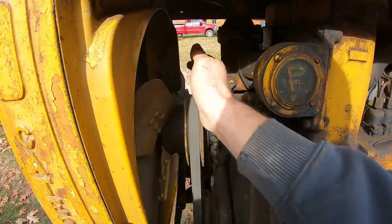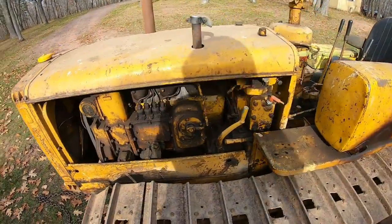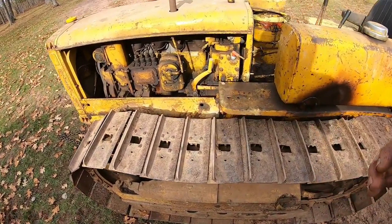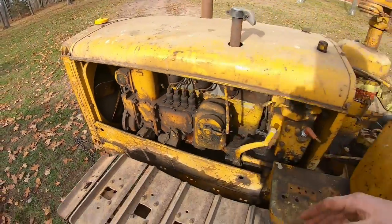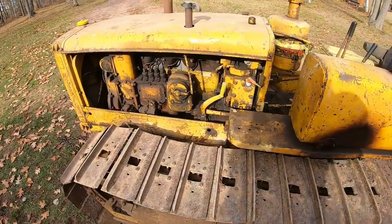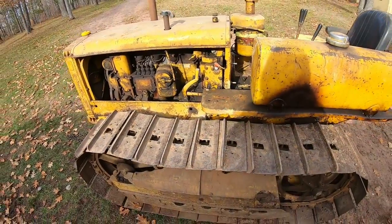So all that does work after all. That's a very good sign. So what we're gonna do now is hook it to the red tractor and with the compression off, just drag this thing around, see if we build oil pressure, watch for fuel pressure, just kind of get everything pre-lubed again. And once we get that far, then we'll pop that compression release back off and put it in gear and see if we can't start it.